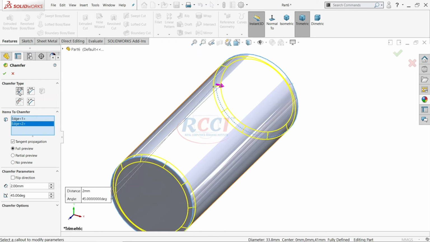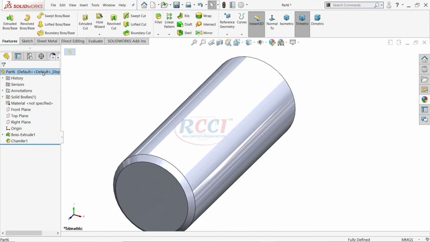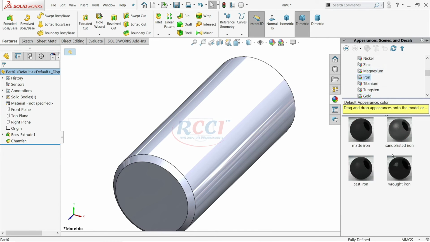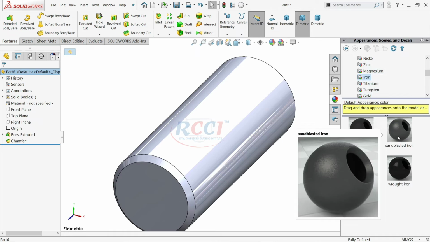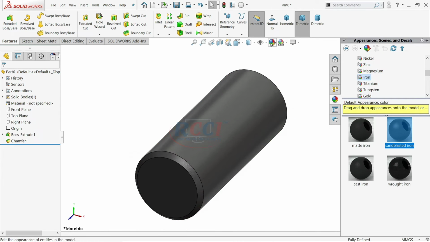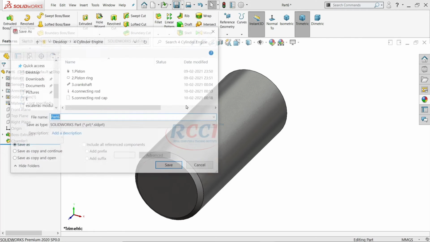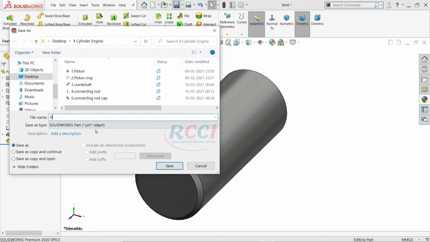Select other end, we selected angle distance. Now piston pin, keep little light, save. Piston pin.